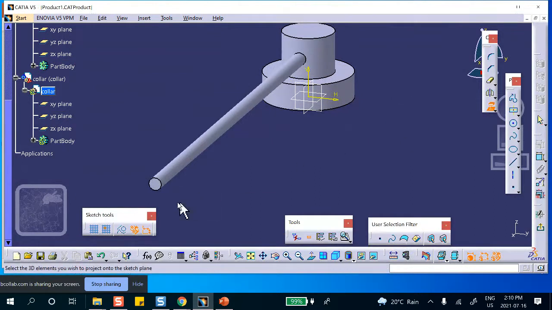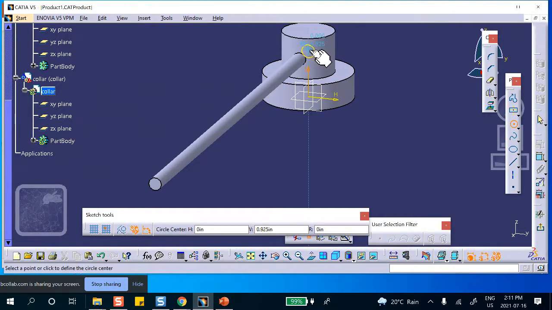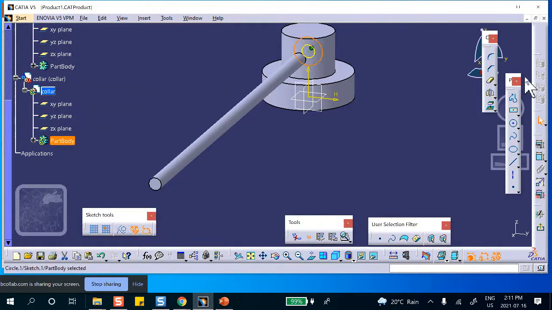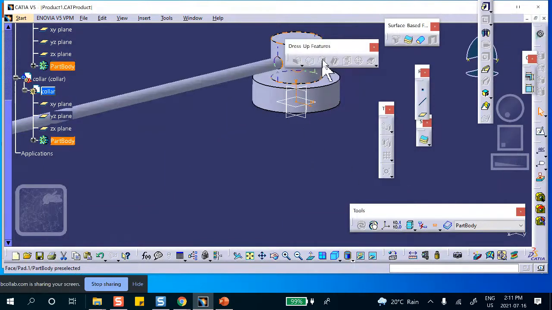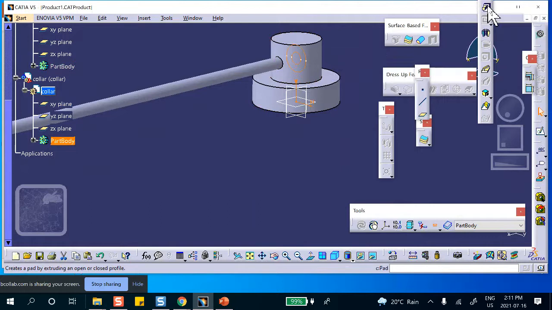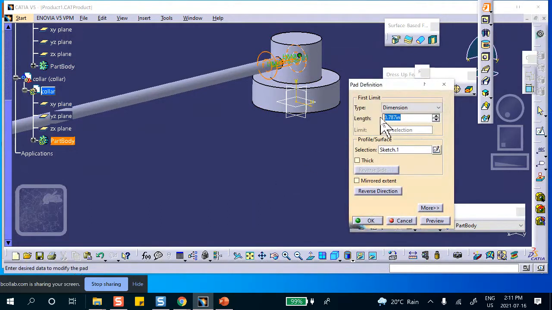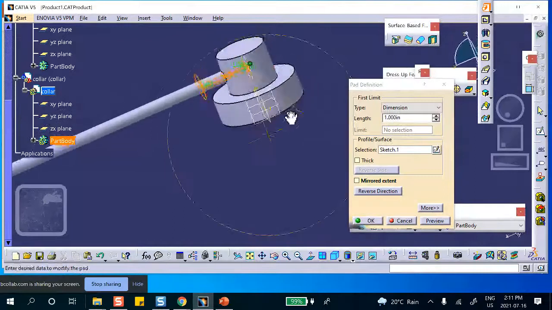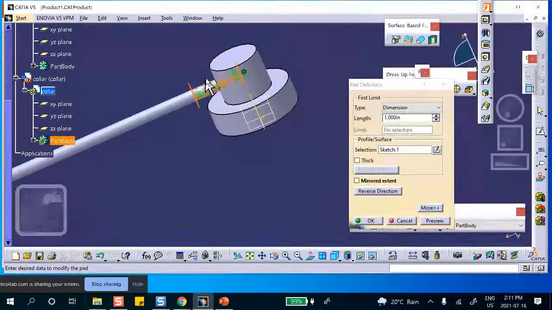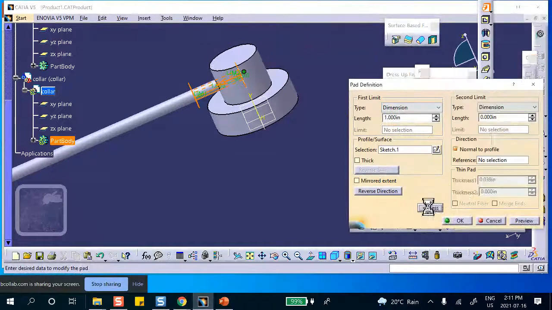I know what it is, but the circle already is 0.5, but there we are for lazy people. Then I'll do another one because it's supposed to be a hollow pipe type of thing. Exit. And pad it. Now, the size of it is not important. However, I'll make it 1. And in fact, I don't want it to start from here. I want to start from there. So I suspect I can do that by saying this being, oh, no, the other way around.